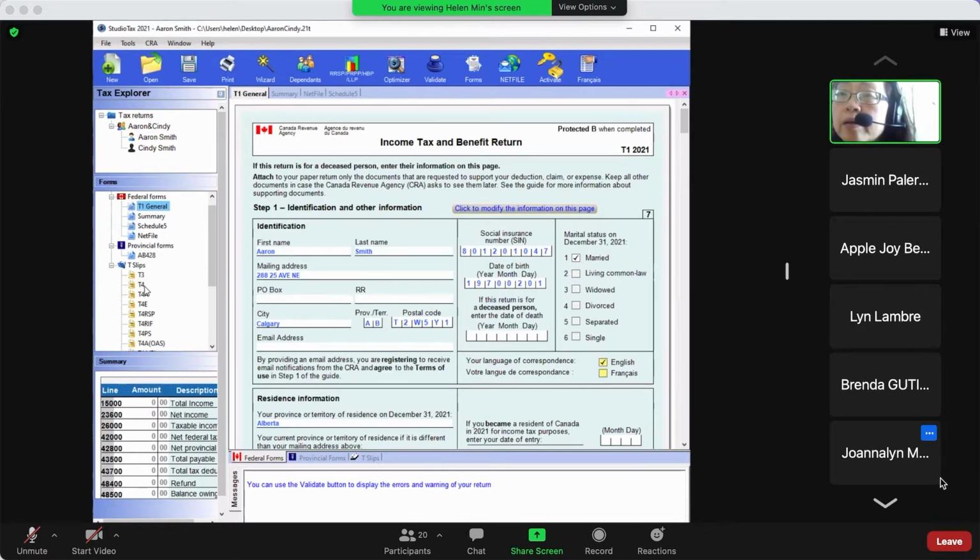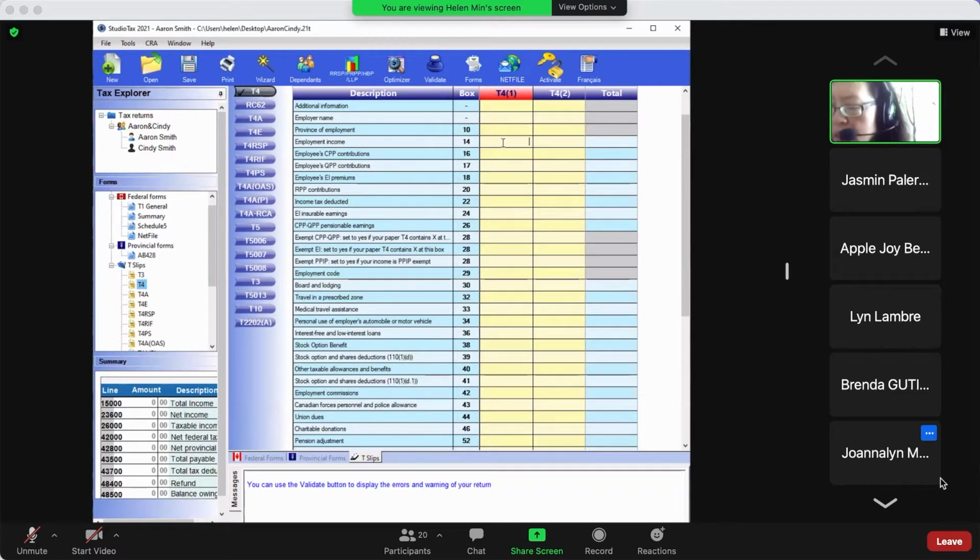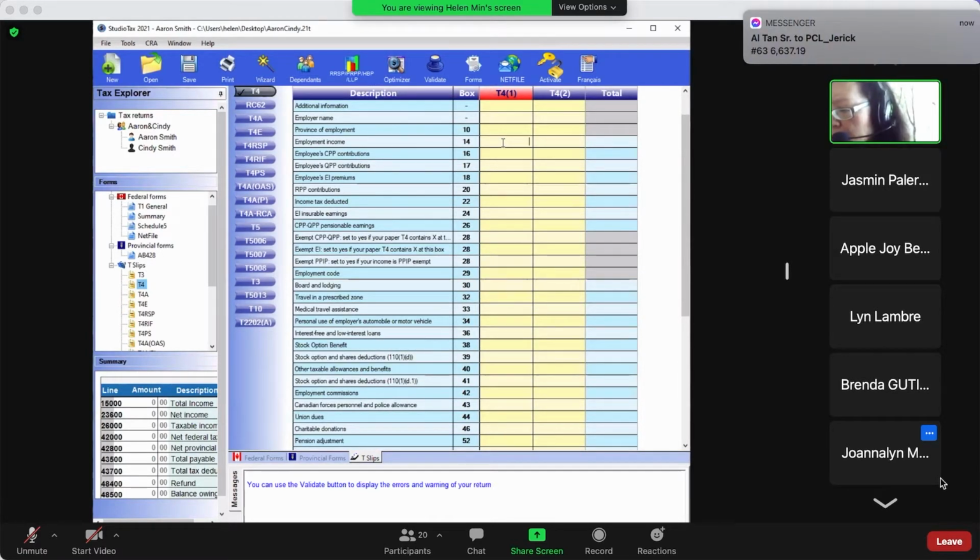So now I just click on T4. It's not a complete T4. I'm going to teach you how to report T4. So far, I just put the simple one here. Company A is 45,000.